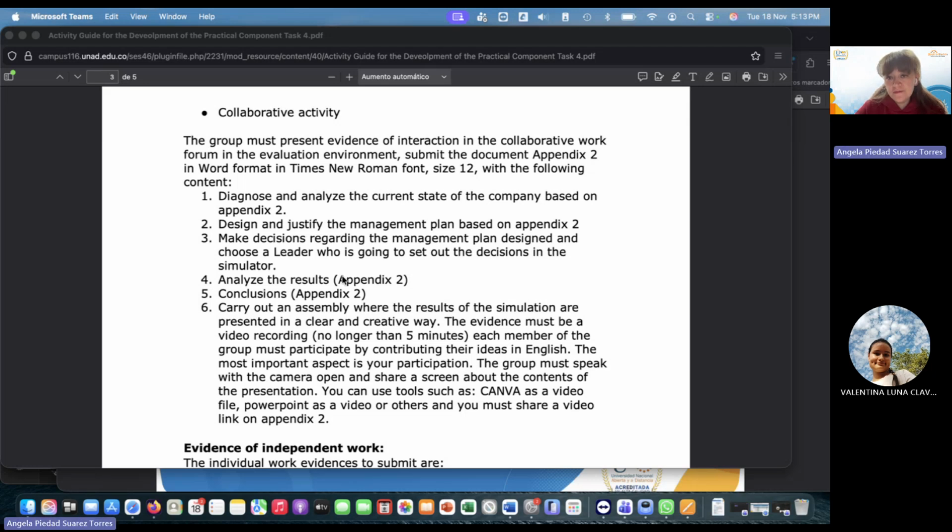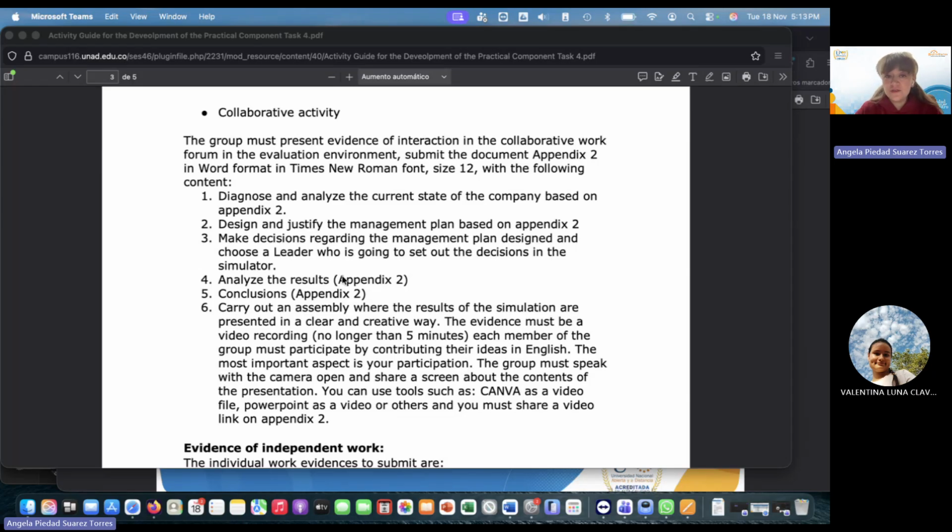The document that you're going to submit is according to the guide of the Appendix 2, in Word format, in Times New Roman font size 12, with the following contents. First of all, you have to make a diagnosis and analysis of the current state of the company based on the Appendix 2.